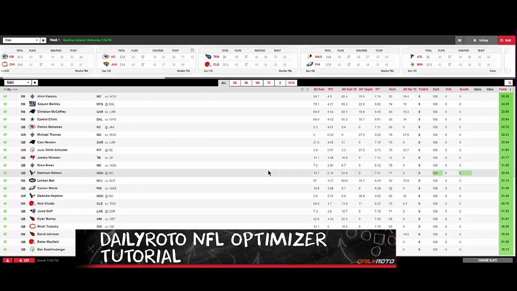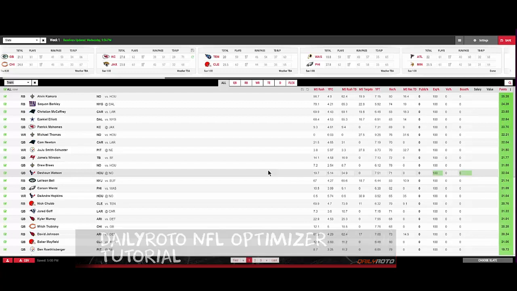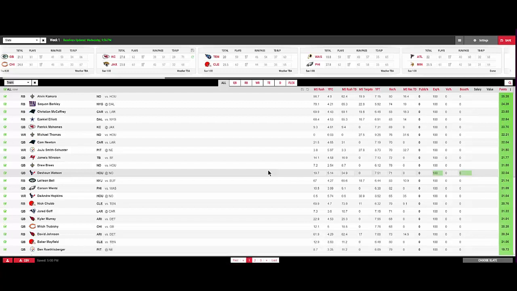We've made some improvements and enhancements to our Optimizer that we're excited to share with the public this season, and this series of Optimizer tutorials will help you get acquainted with our product. This first Optimizer tutorial is going to be a more basic review of the settings available to you while constructing lineups through our Optimizer. We will have subsequent tutorials that dig in on some of the new features and a little bit more detail on some of the more complex features of how to use the Optimizer. But this one will be very basic, very vanilla.